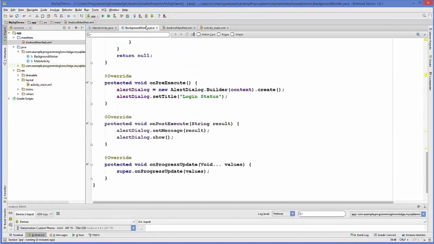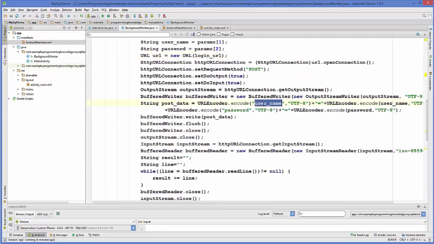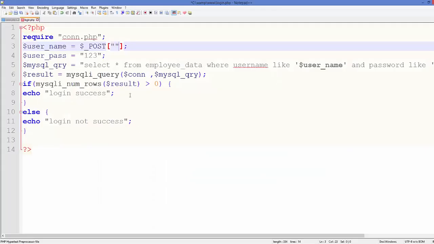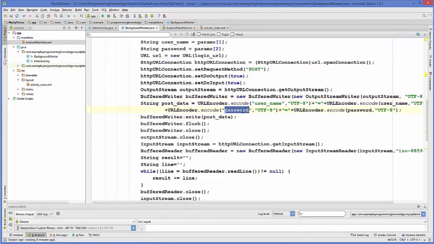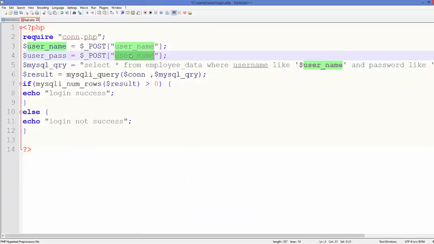So go to your background worker and once again check what this key value is, which is username here, the first key value, and place it here. In the same way we will place the password key value from here, in the double quotes. So go here and change it here also, and save everything, and then run your code.